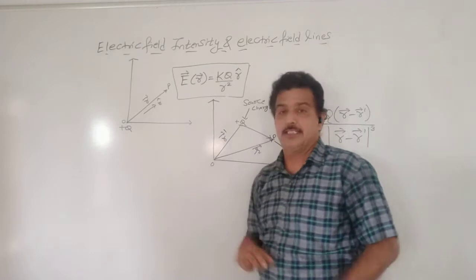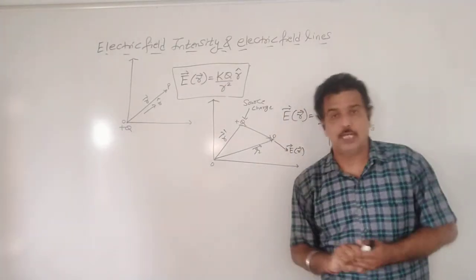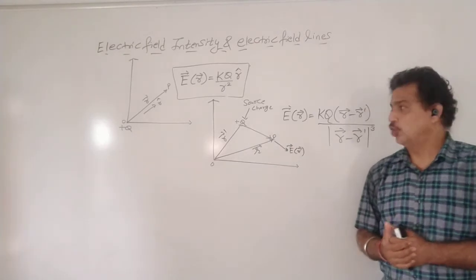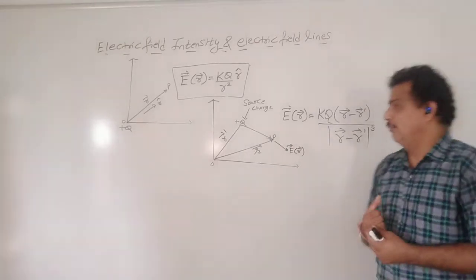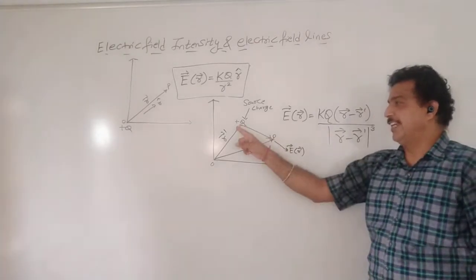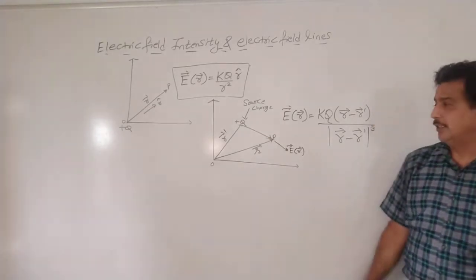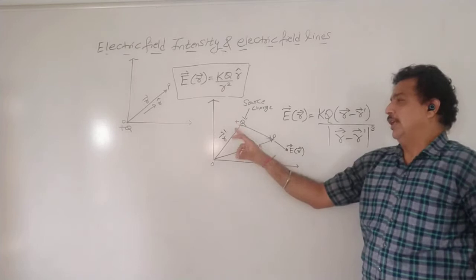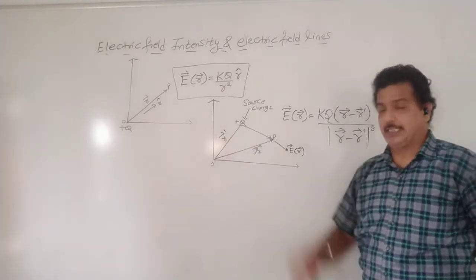It is a test charge, and the test charge is a unit positive charge, or the test charge is as small as possible as compared to the source charge. Also I have given you the homework where I changed the position of a source charge. Now this capital Q is a source charge which is now having a position vector R dash vector.